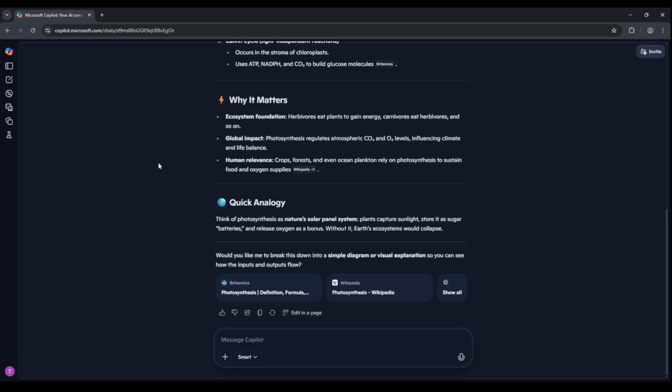First, open Microsoft Copilot in your web browser. You can get there by visiting the Copilot website. Once the page loads, you'll see the familiar chat interface. Make sure you're on a chat screen where Copilot can respond to you. If the site looks different from what you expect, that's okay. Microsoft occasionally updates the layout, but the controls we're about to use are usually in the same general area.